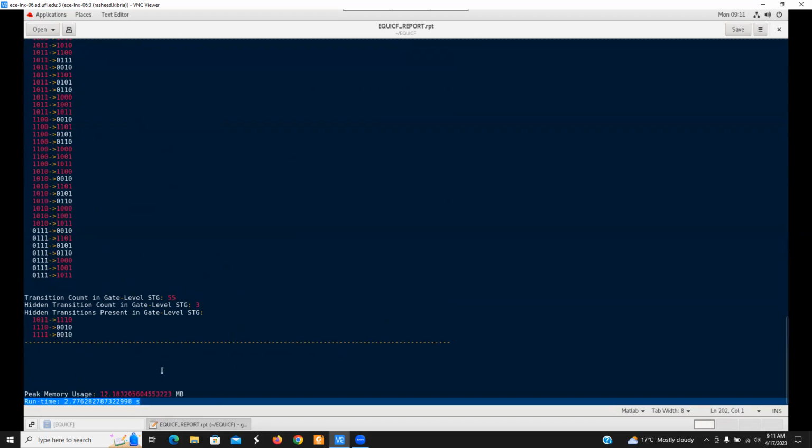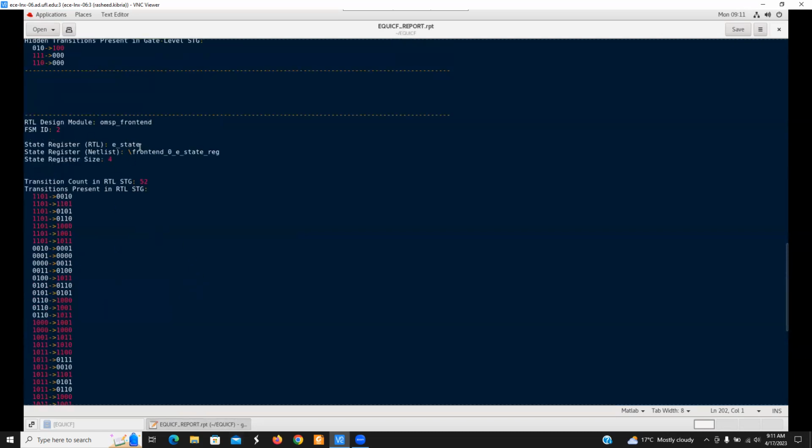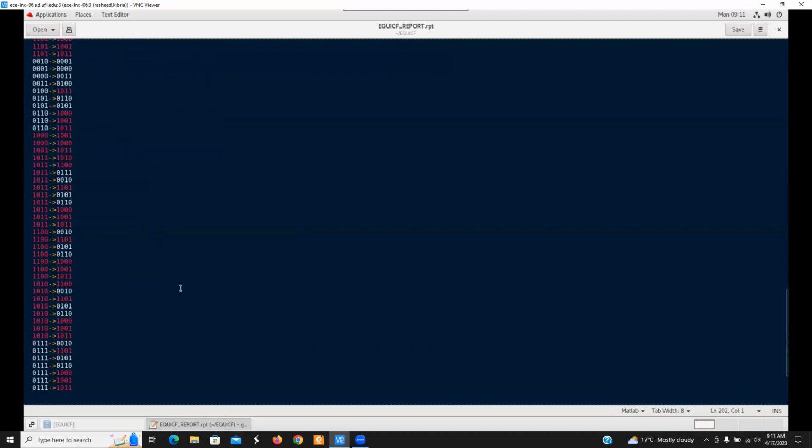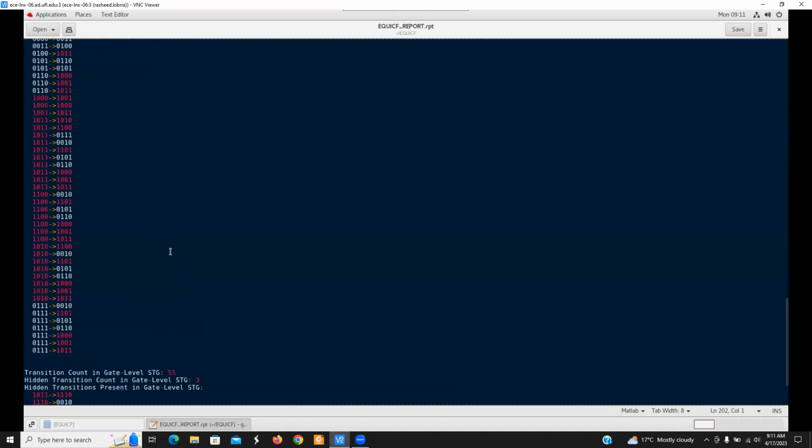because this OMSP430 design is a massive design. It has over 31,000 lines of RTL code, and has a total of 11,000 ASIC equivalent gates in the netlist. And obviously, the last control FSM, which is controlled by e_state, is the most complex one because it has lots of transitions and lots of states here. I mean, there are total 16 states and also a large number of state transitions.